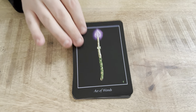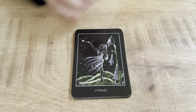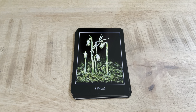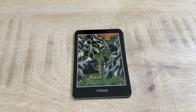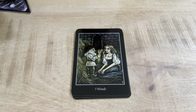Once again, a lovely ace. I could have lived without the colored border, honestly. I love it. I love the way all of this looks. I think it's very gorgeous. Especially the color on black is just very striking to me. You can say a lot about Red Feather, but their printer is really good at printing these colors.